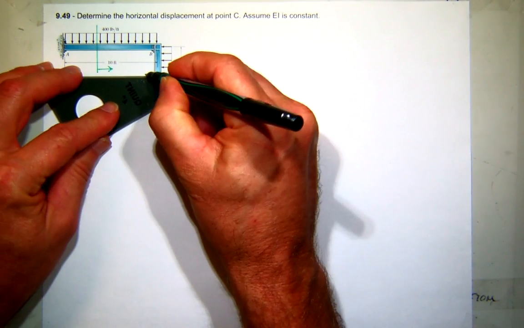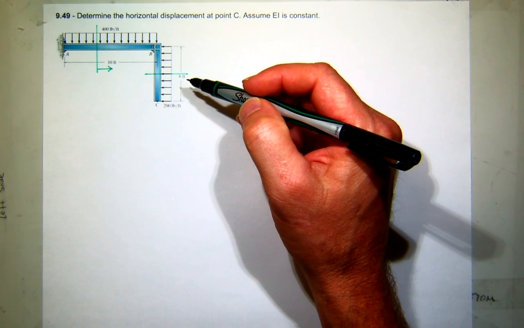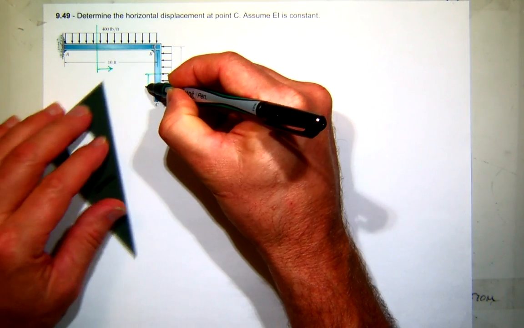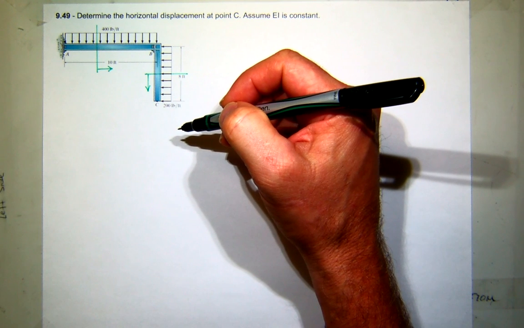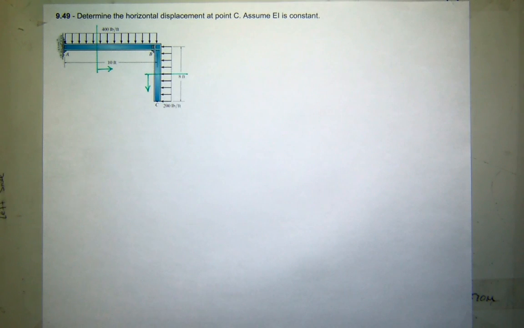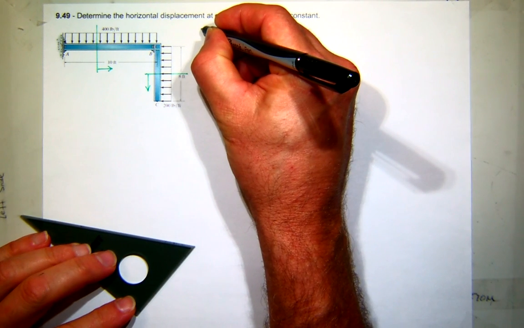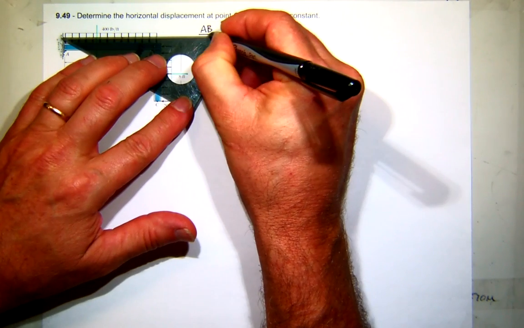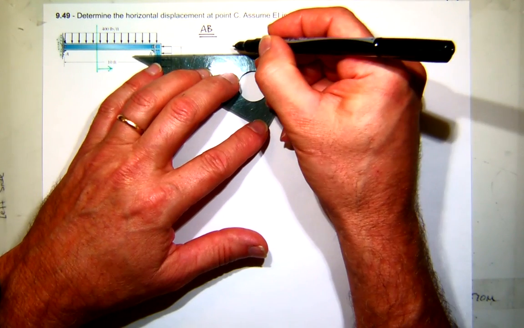And then when we cut somewhere between B and C, now in this case I think the selection is a little clearer. I would definitely work the, in this case, the lower section. There's less to deal with there. So with that as a background, let's begin. So I'll first do section AB, trying to put together the moment expression for that.